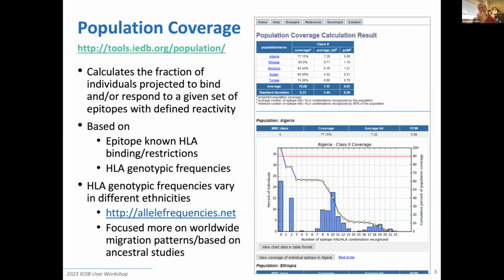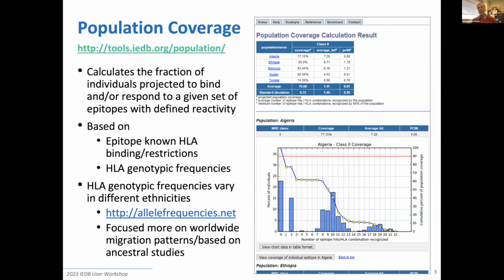And obviously that needs to be data that is available from the user, in the sense that if you have a sequence, you need to know that this sequence is, for example, binding to HLA A2.1 or immunogenic in the context of HLA DR beta 101 or whatever.